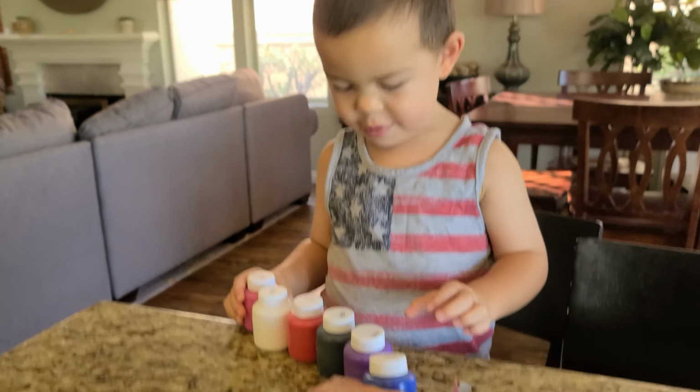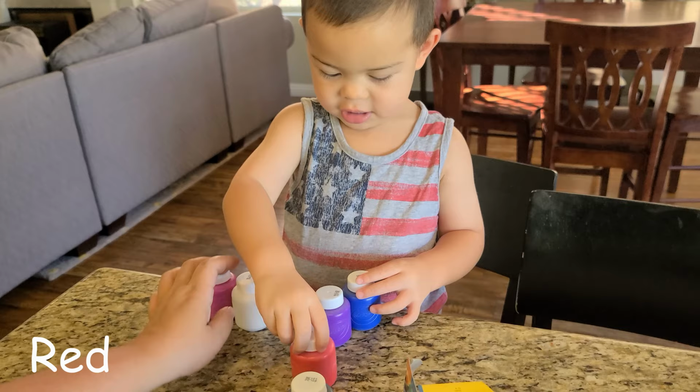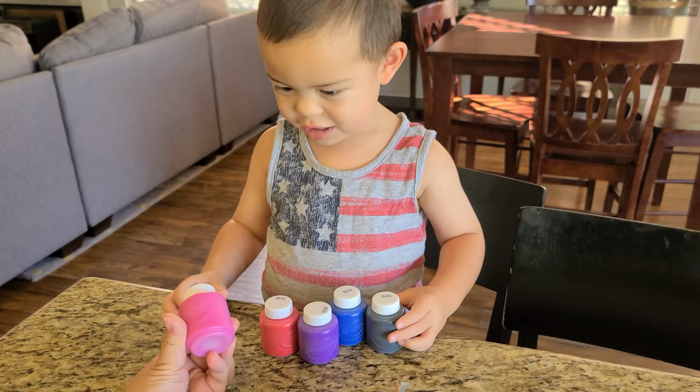What color is this? Blue. And this one? Purple. And this one? Black. And this one? Red. And this one? Red. White? White. And the last one? Pink. Yay! Wow, high five!